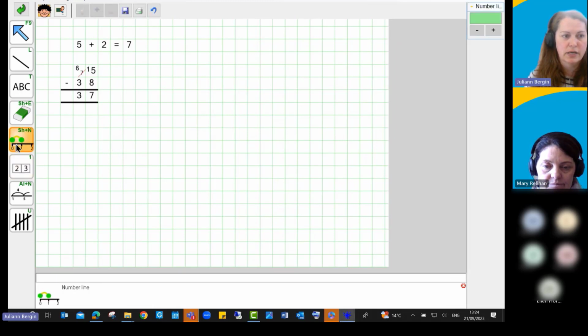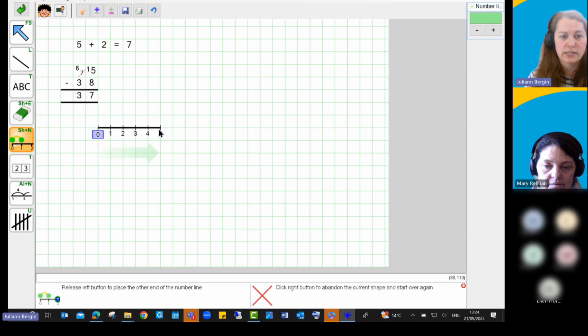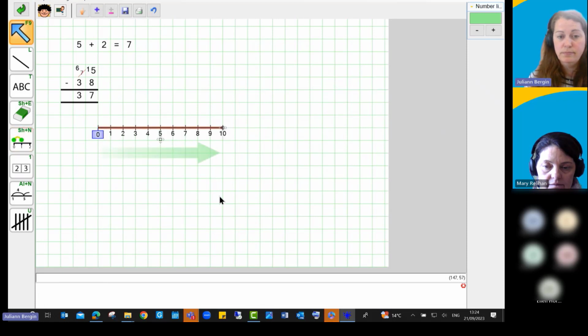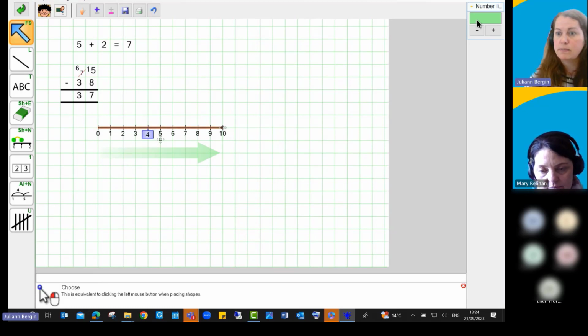So there's a number line option here. So I can draw a number line. You can see it's numbering it for me. And at the moment, it's looking at addition. So if I'm at 4, why aren't you moving for me? No, you're not working for me. Yeah, there we go. We're at 4. And I'm saying I need to add 2 to 4. I simply press on this green button up here. So again, I'm physically doing something. 1, 2. And there is my answer. And I now know my answer is 6 if I'm adding 2.